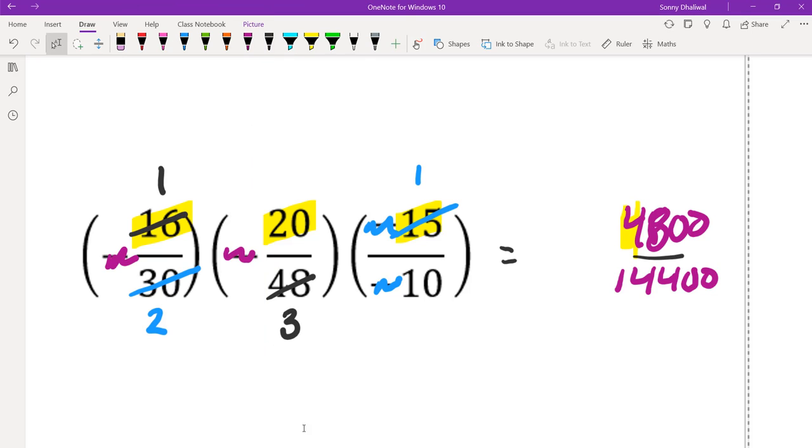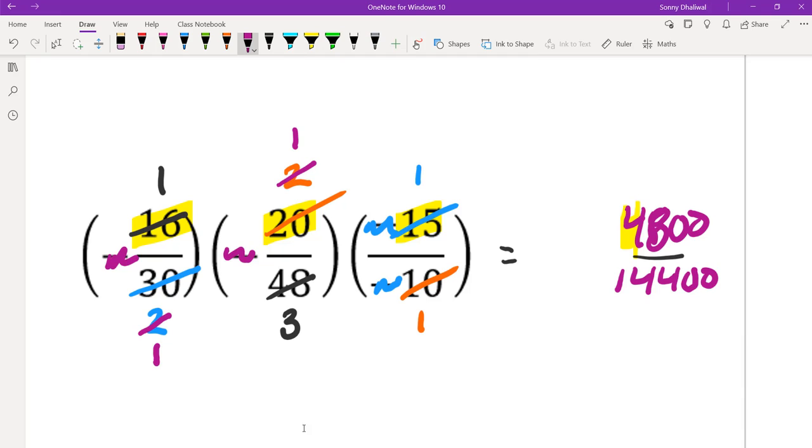Yes, Eddie? 20 and 10 can both be divided by 10. Yeah, so we have 20 and 10. Divide 20 by 10, I get a 2, and divide 10 by 10, I get a 1. Is there anything else? There is something else. We're not done. Does anybody see it? The 2's. A dead giveaway is when you see the same number on the top and the bottom. 2 divided by 2 is a 1. You can divide the 2's.